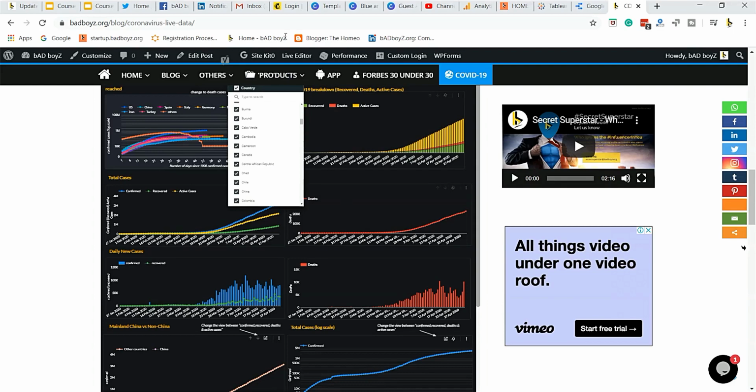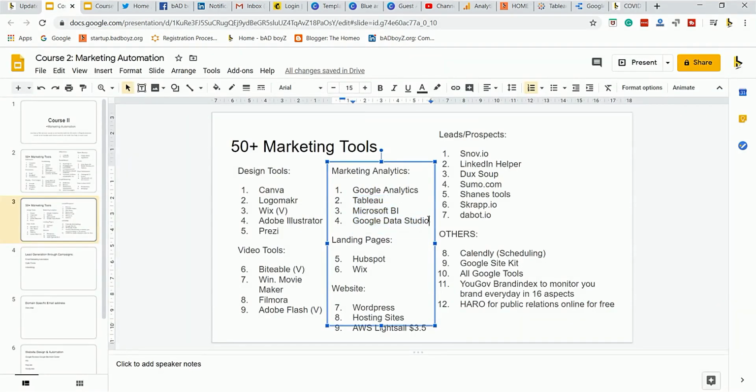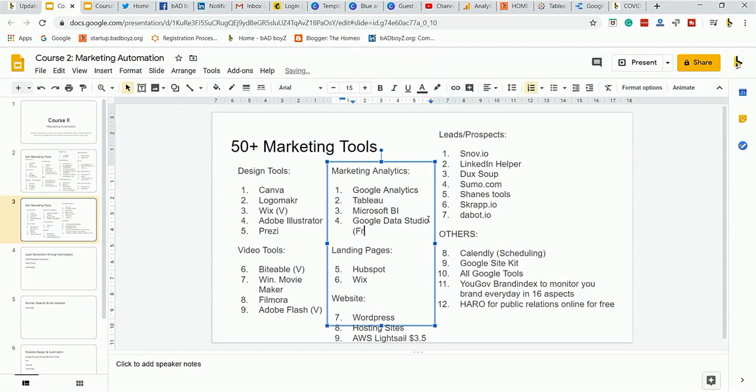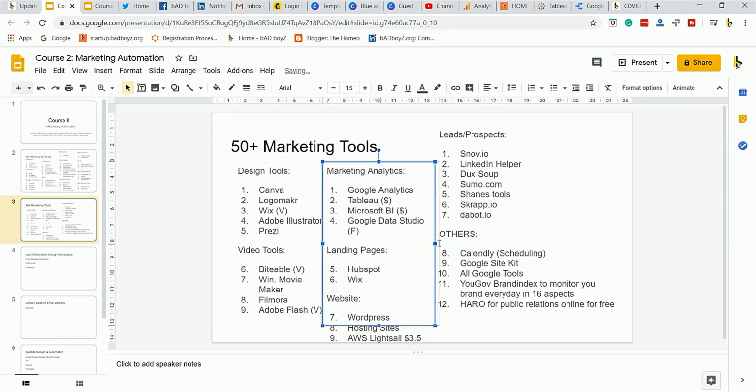I'll write it here: Google Data Studio is free, and these are paid. I'll give a symbol so that you can remember the paid ones. You can decide, it's up to you. I think I'll just make it an F, I don't have the space here.